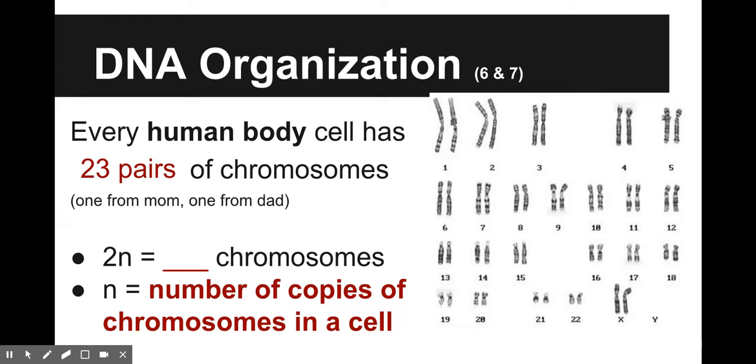Now you're going to get one of those from mom and one of those from dad. Some people tend to say, well, I look more like my mom, so I got more DNA from my mom, or I look more like my dad, I got more DNA from my dad. Nah. You got 50% from each. However, you may just be using certain information that makes you look a little bit more like your mom. You may be using more information from one parent than the other, which is why we see some of those features come out a little bit more. But you are 50% mom, 50% dad.